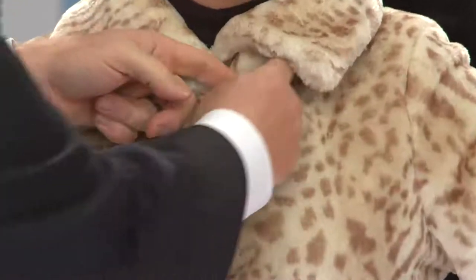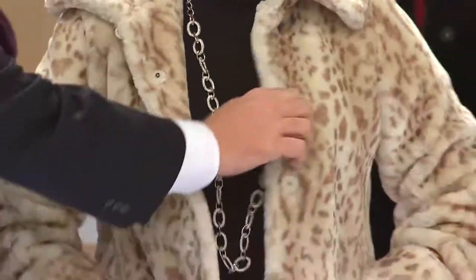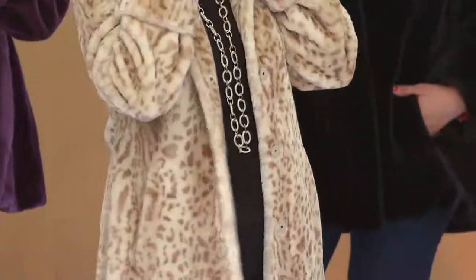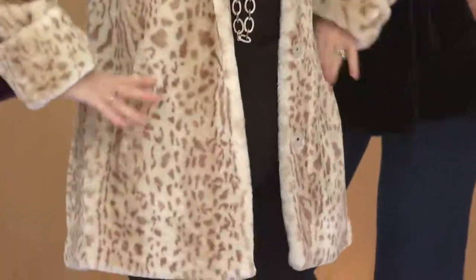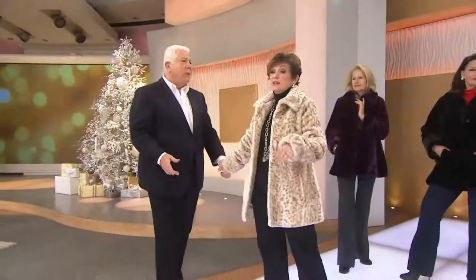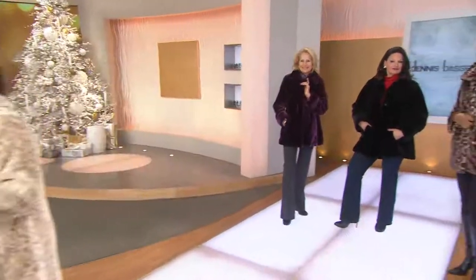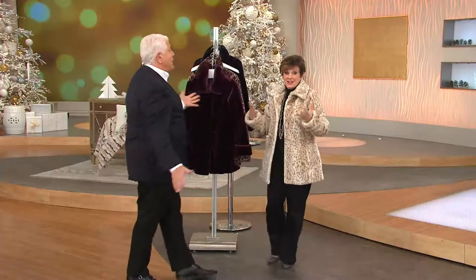The detail on this coat. This might be my new favorite now. I love this. And I love the snaps. They're easy to put on, easy to open. For those of you, when you wear this, you're just going to love the length. And you said to me, Jane, come to work today in black pants and a black turtleneck. That's exactly what Dennis said. So you know how to dress us. Throw on pants and a turtleneck and this jacket. You're dressed. And we're good.